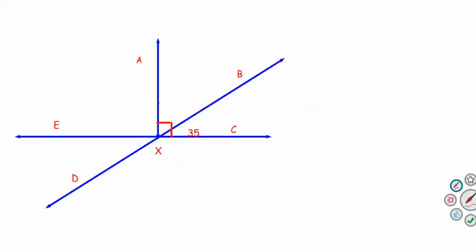All right, so here's where it gets a little fun, I think. This is where you have a lot of different angles. I want you to see if you can figure out what this angle is here. I only gave you one measurement, so you're going to have to use that measurement and what you know about complementary, supplementary, and vertical angles. I'm going to let you pause the video for a second and see if you can figure out the degrees for angle X. Pause it and see if you can figure it out.